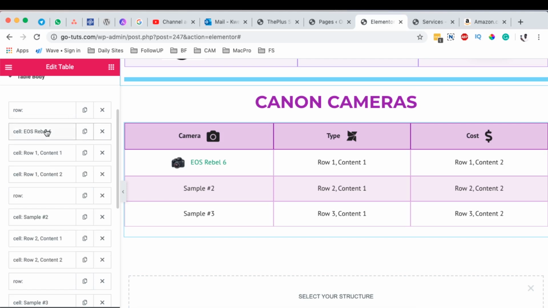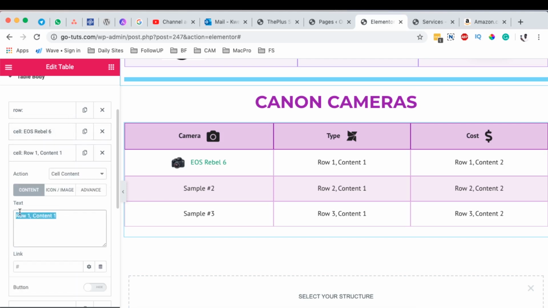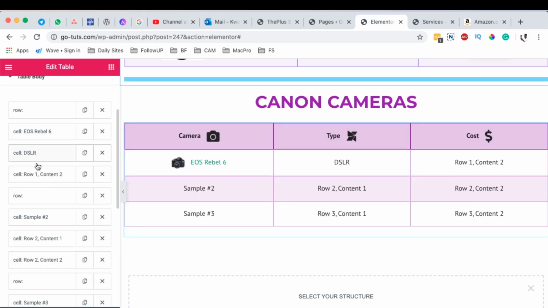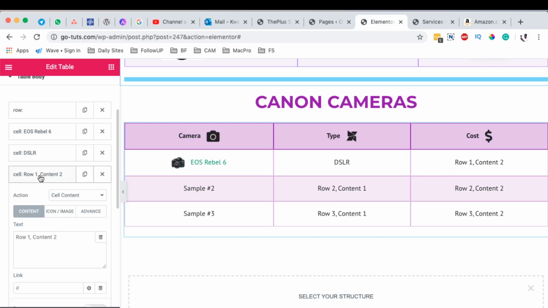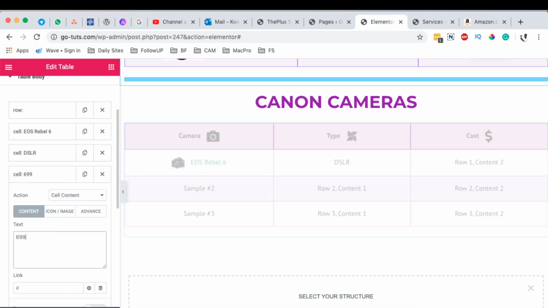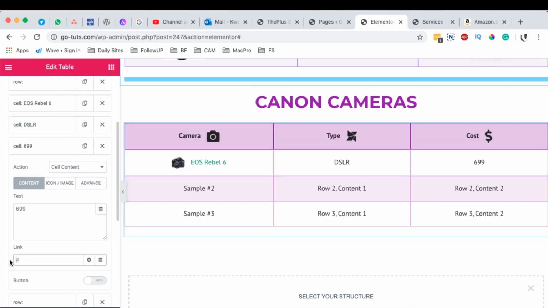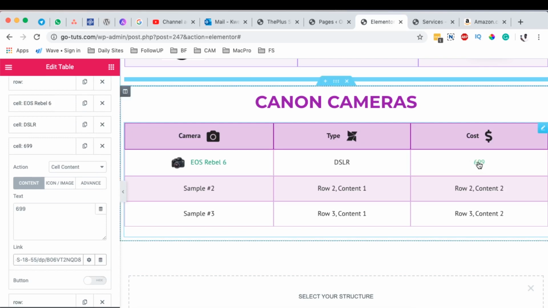Okay. On the other hand, we have to enter the type of the camera. This is actually a DSLR. And what we have also to add on the other hand is the cost of this camera. So I'll say it is $699. And also I can add here a link to where someone can buy by simply clicking on here.